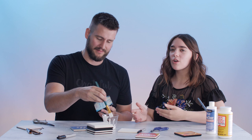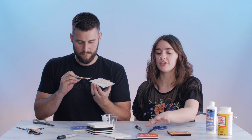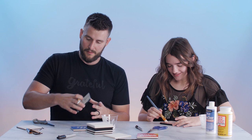So when do you know it's time for the next coat or the third coat? It'll be completely clear. It won't be sticky. If you gently touch it once it's completely clear, you can feel that it'll be pretty solid, not sticky at all. All right, I think I gotta wait for these to kind of bond.